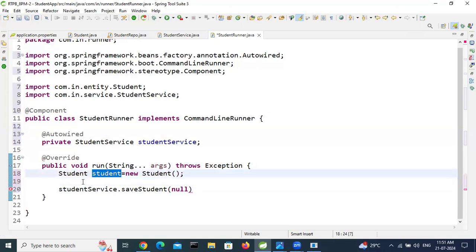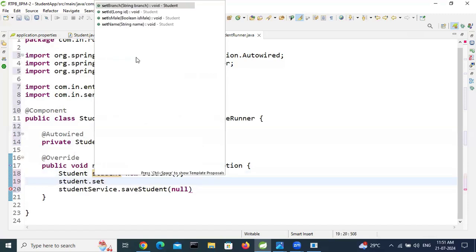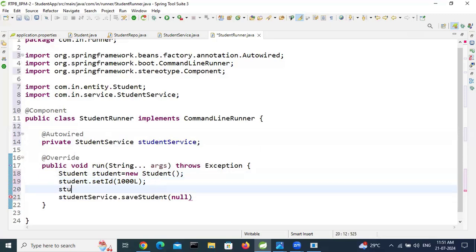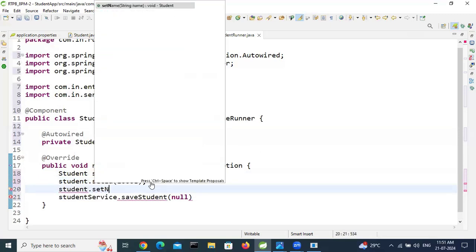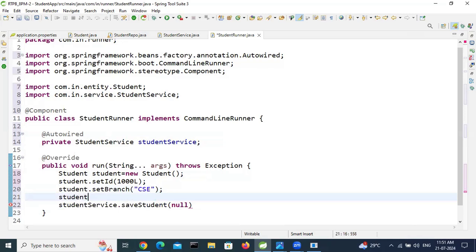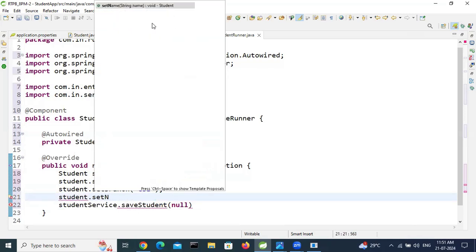Then student dot set ID. So I am giving 1000 L. L means long. Student dot set branch. I am giving CSE. Next, student dot set name.